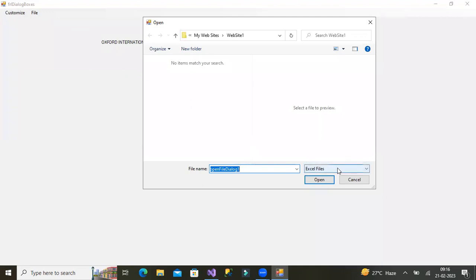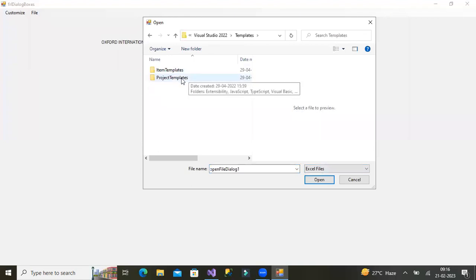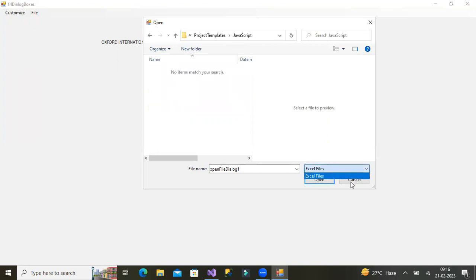See, now here I can see Excel files. I can go to any browser, any folder. It will show me only Excel files, only Excel related files. So like this, you can add a number of extensions here. How do I add multiple extensions?